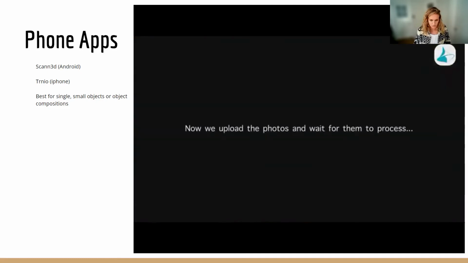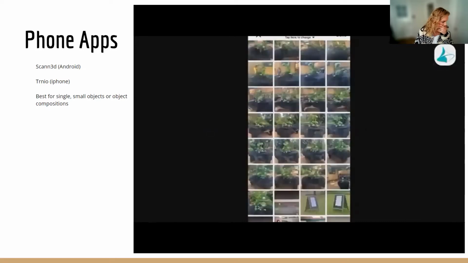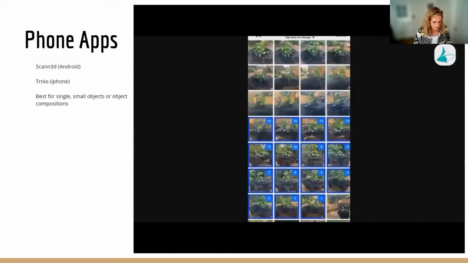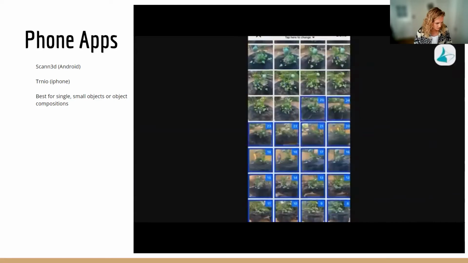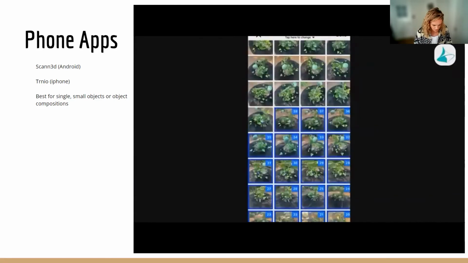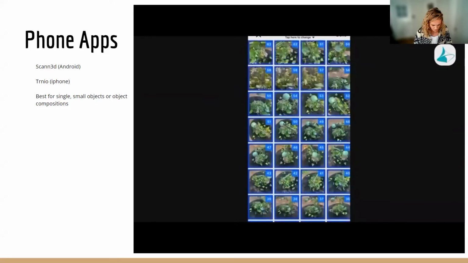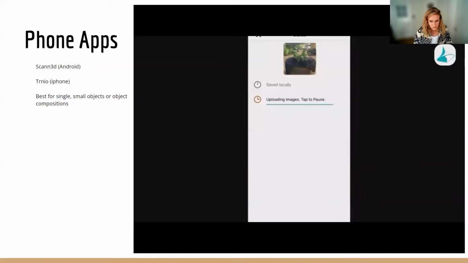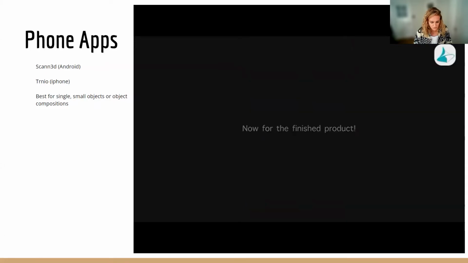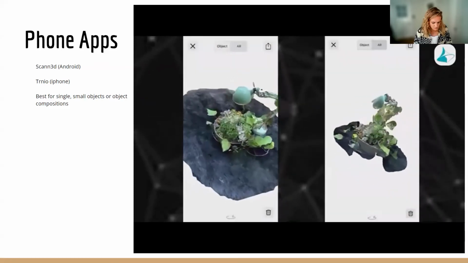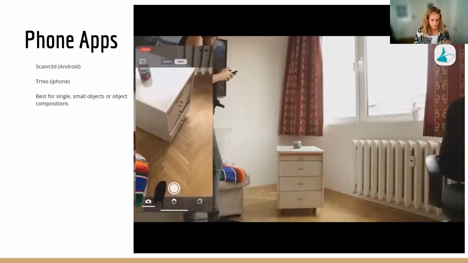Then, when I'm ready to upload the photos, I make sure to select them in order. If you mess up like I did, 14 before 15, I can correct myself. This method allows the software to see that the photos are uploaded in order. Once you've uploaded them, you can wait for the software to finish. This scan took about an hour, and that's the final product.